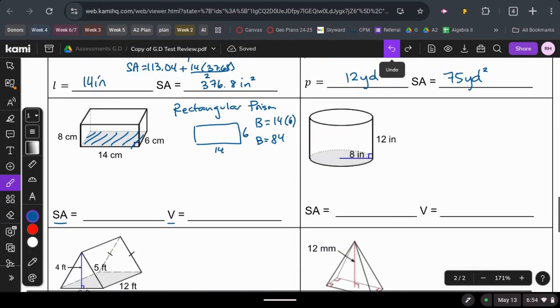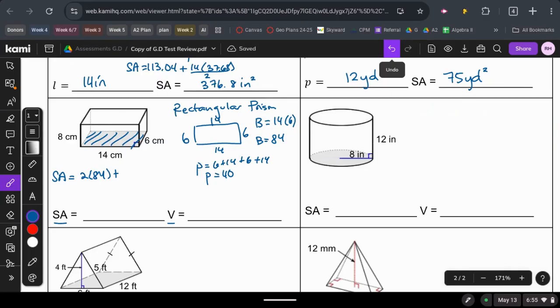So the surface area is going to be 2 times the area of the base. So far I've got the area of the base, which is 84. So I'm doing 2 times 84. Plus the perimeter of the base. Well, the perimeter of the base is adding up all 4 sides. So if this is a rectangle, both sides are 6 on this end and 14 on that end. So 6 plus 14 plus 6 plus 14. So that's going to give me 30, no, 60. Just double checking my key. Nope, 40. I can do it. So the perimeter is going to be 40.